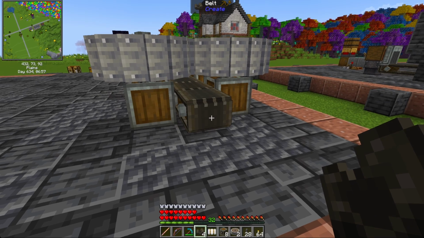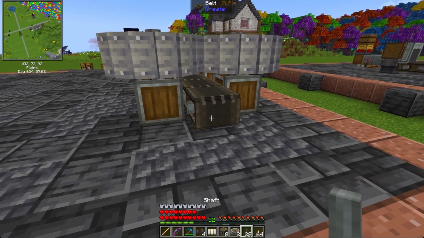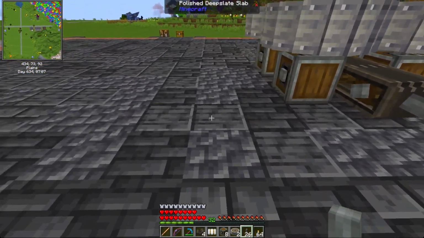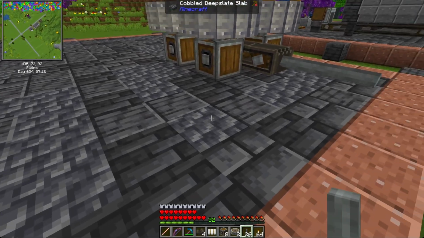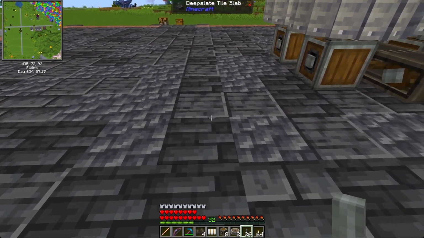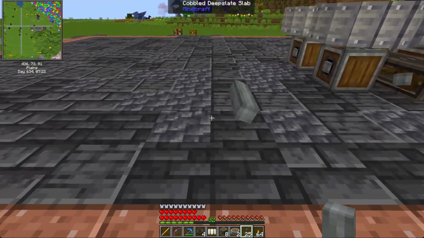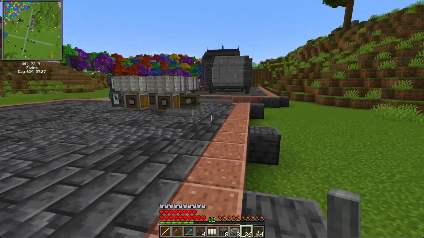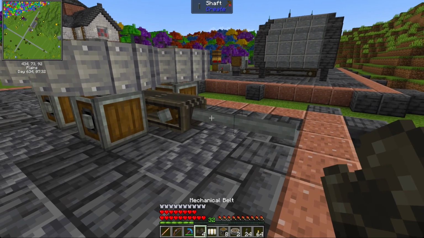Okay, so let's go ahead and do that. So what we'll do is we'll have two shafts coming off like this. And then we will have this first shaft, let's just say it's going to end right here. And the second shaft is going to end down here. Okay, let's go ahead and put these on. I'm going to have to make some more belts here.